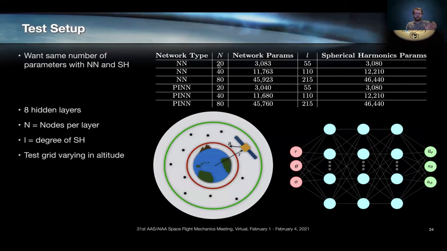The one important takeaway I want to share from this slide is that we try and pair the networks we train with an equivalent spherical harmonic model. And what I mean by that is, let's say we have a neural network that has 20 nodes per layer and eight hidden layers. That equates to about 3,000 trainable parameters. The equivalent spherical harmonic model is a degree in order of 55, which has approximately 3,000 coefficients. So we try and have this one-to-one comparison between all of these representations.